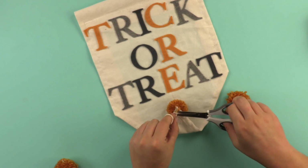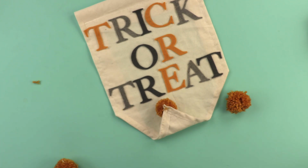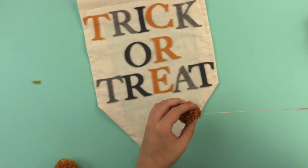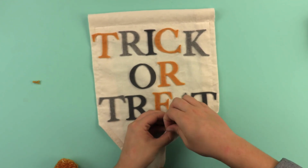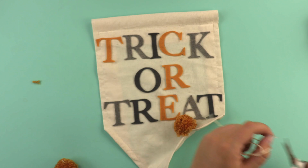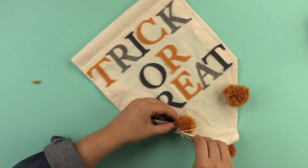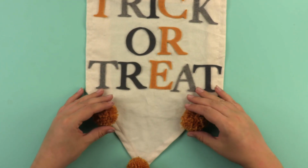Then with my scissors I'm just going to snip. You do this for all three pom-poms. Once you've sewn your pom-poms on, they should look something like this.